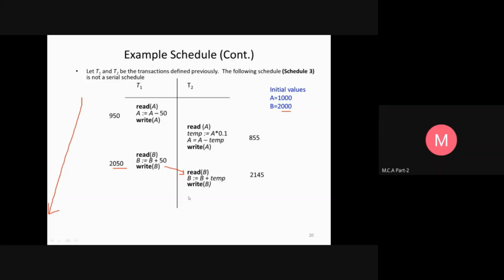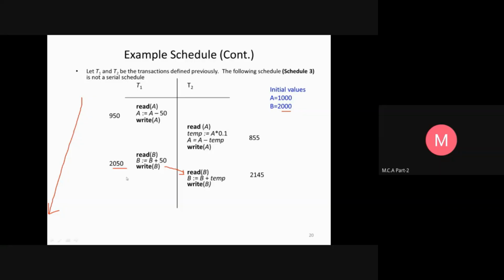Now, these were the exact same values that we had for A and B in our schedule 1 in the previous slide. Okay. So if we add the sum of A and B over here, we still get 3000, which is the same as what was there in the initial sum of A and B. The initial sum of A and B is 3000. And when we add these two values again, we get 3000. So we've not made money over here, nor have we lost any money. Okay, so there is a consistency in the transaction. The sum of A plus B before the start of the transaction is the same as the sum of A plus B at the end of the transaction schedule, right? So this is a consistent transaction schedule.